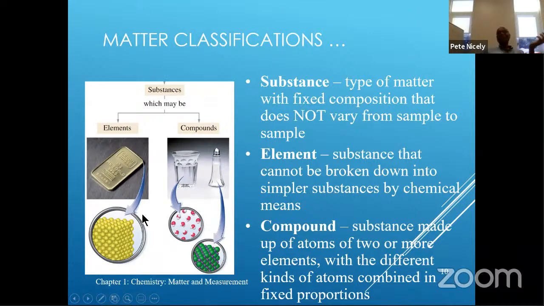And I'm quite sure we can think about examples of elements. In fact, if you have access to our periodic table, that's basically the comprehensive list of elements. And we're going to talk more about the periodic table, why the elements are arranged in the way they are arranged in that table. And compounds would include substances such as sodium chloride, glucose, sucrose, what else? Acetone, alcohol or ethanol, and so on and so forth. So those are all examples of compounds.